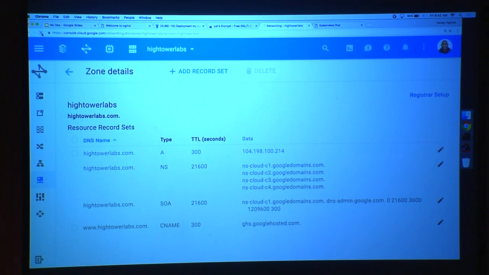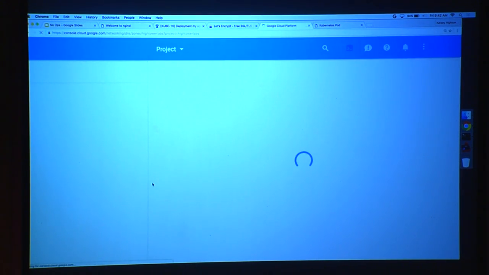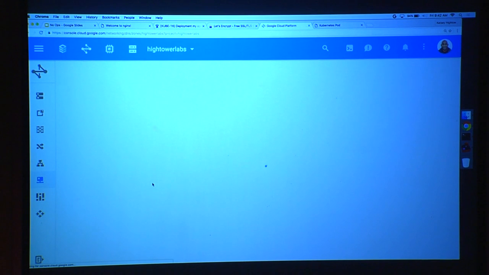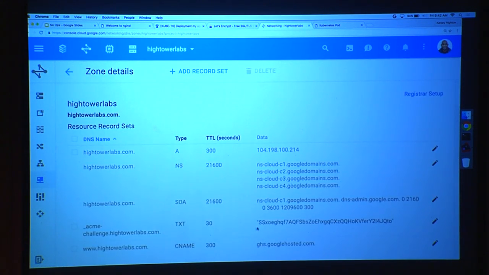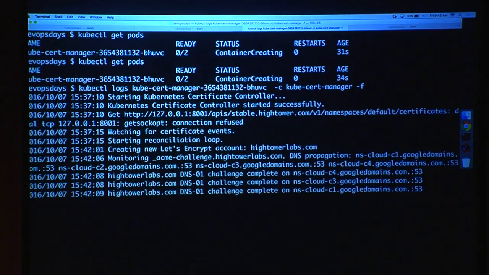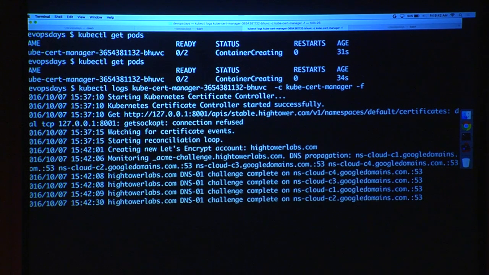So using this tool, we need to verify that we actually own the domain name. Let's Encrypt will give us a token, and here's that token. We put it here to prove that we actually own the domain. Now, if that checks out, we need to validate that our name servers are going to return the right token. So here I'm just doing a bit of validation. And once the validation comes back, we'll tell Let's Encrypt that it can verify that I own the domain, and it should issue us a TLS certificate.